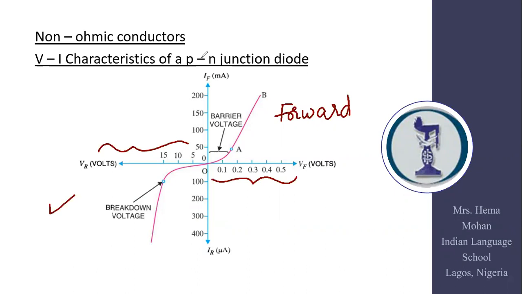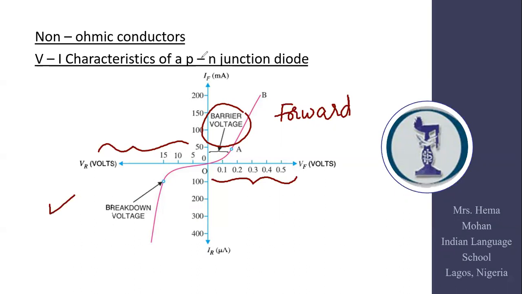So that shows that, first of all, it is a non-ohmic behavior, and the behavior is different for different polarities of your potential difference. So another classic example of deviation from Ohm's law, another classic example of how this particular substance does not obey Ohm's law, even under normal temperature conditions, because this is a completely different device. It's not a conductor, it's a semiconductor. And you see that for positive polarity of the potential, the behavior is completely different, and for negative polarity of the potential difference, the behavior is completely different. This barrier voltage is something similar to the barrier voltage that we saw in the water voltmeter too.